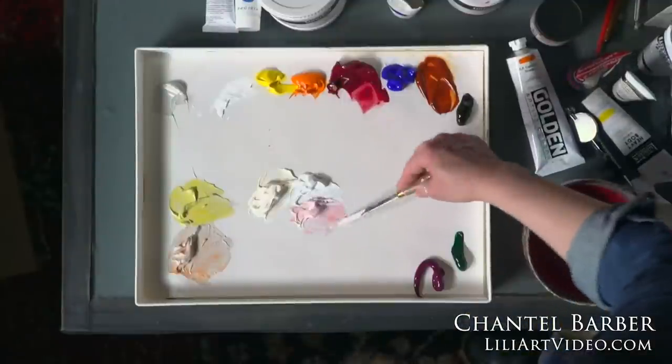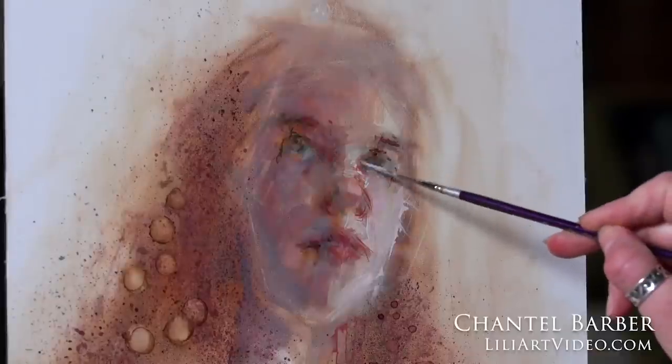It is going to make you figure out how to get your value spot on so that when a passage is dry, you're not intimidated about mixing up that same exact color, that same value, applying it to that spot. You're not going to rely on blending. Sometimes, whether you're working in oil or acrylic, over-blending is a problem, and that's what takes the strength out of creating a painting.